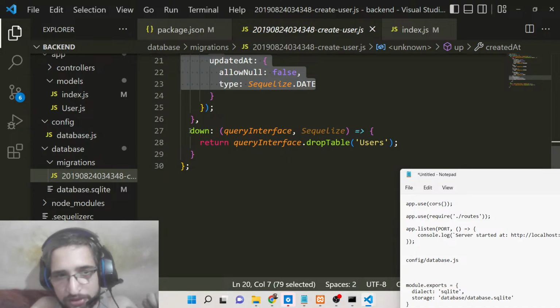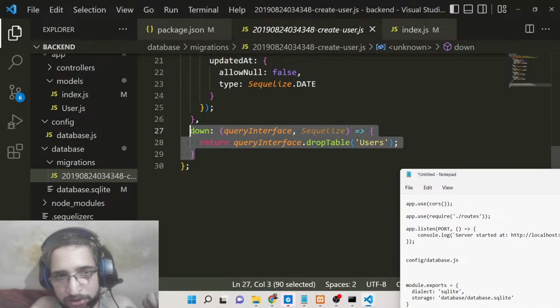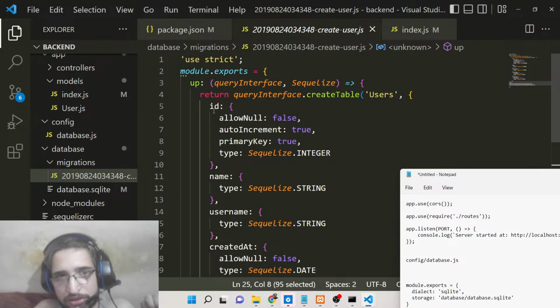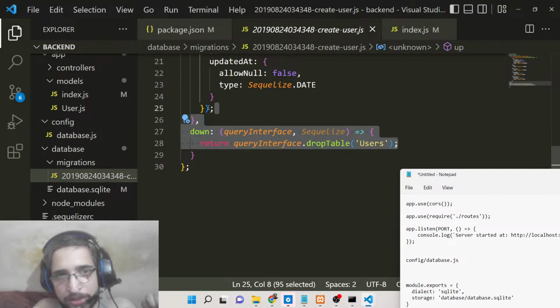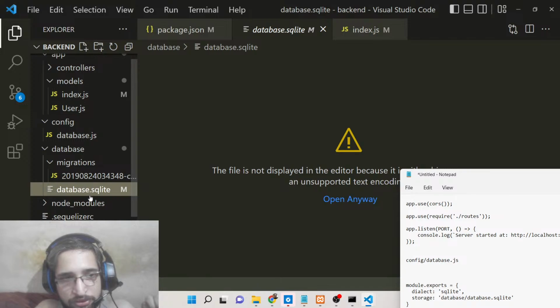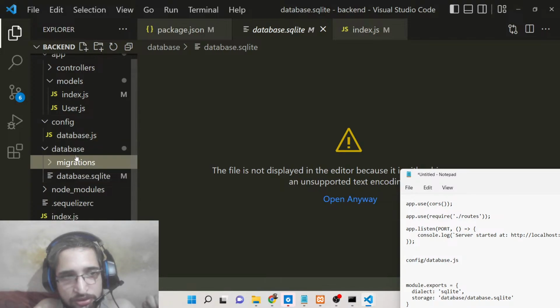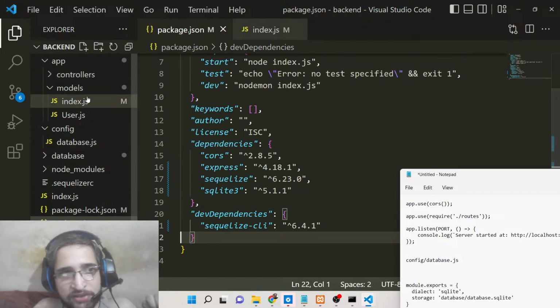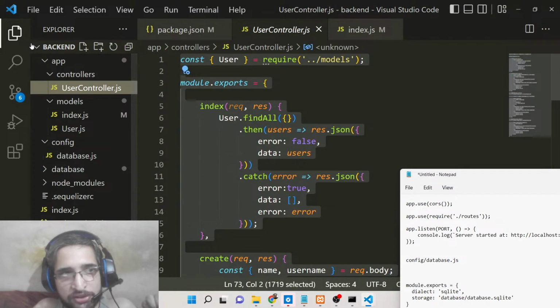Lastly, we put a query for the migration for the down. If you execute this, your table will be deleted. So these two migrations are there, up and down. So this is your actual database. So you need to be having this. We are providing the path here inside this. So after this, guys, we can go to the controller folder, user controller.